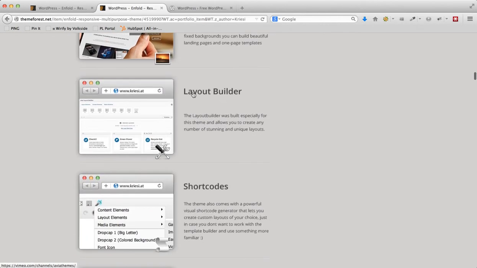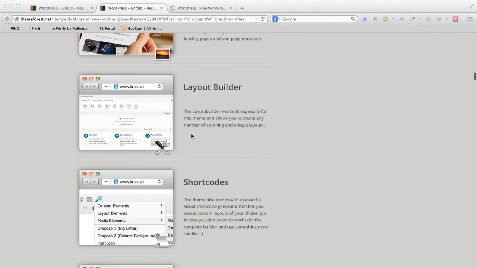But one I do want to talk about is the layout builder. And this makes drag and drop building of pages extremely easy, whether you want 2 columns, a 1/3 column, or a half-page column. If you want a testimonial dropped in there or a slider dropped in there, it's all drag and drop, so you never need to code anything necessarily if you don't want to. So this is so cool, and these layout builders have gotten so advanced that they actually work extremely well. So those layout builders are extremely important to consider if you're looking at a theme.